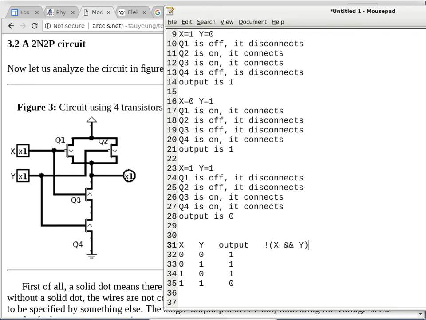Yes? Woohoo! We got a NAND gate, N-A-N-D, the first N stands for the first negation. It's a NAND gate, okay? I call this a NAND 2 gate because it has 2 inputs, okay? This is a simple device. You can actually go buy transistors, arrange it this way, and you end up with a NAND gate.